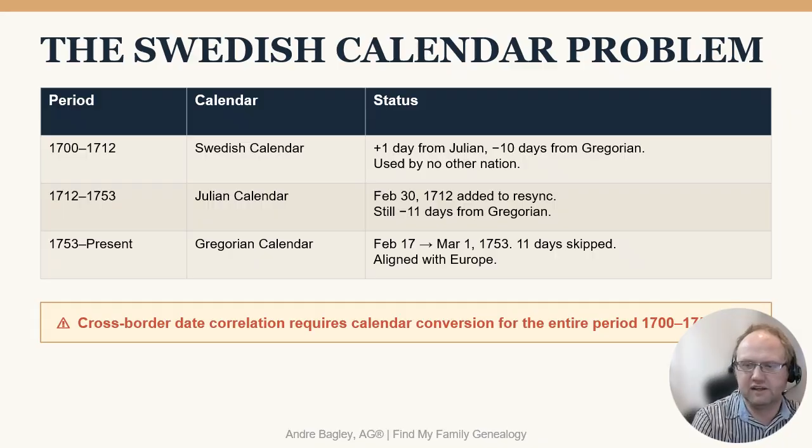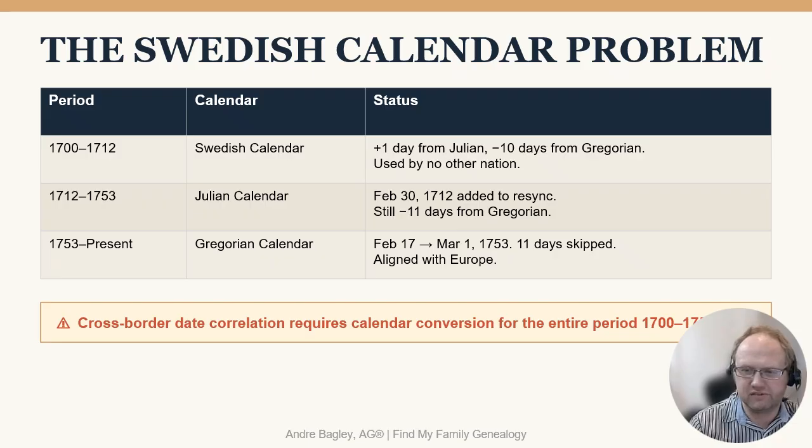That's why. So then in January 1711, King Charles XII declared that Sweden would abandon that failed experiment and return to the Julian calendar instead. In order to do that, they had to go back one day they'd skipped in 1700. Since 1712 was already a leap year, they added an extra day to February, creating February 30th, 1712. And I actually have somebody in my direct line family groups who was born on this 30th of February. So that's exciting.